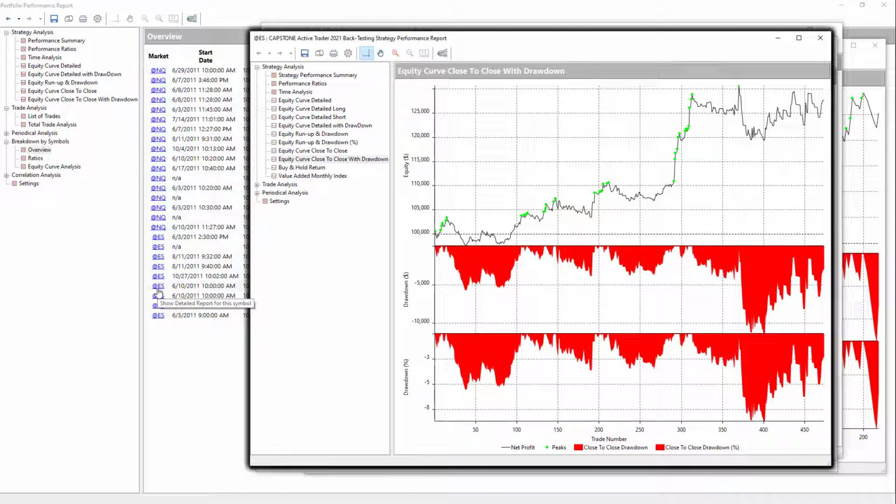This is Active Trader 2021, and it doesn't trade much. It hasn't traded much recently. It hasn't really traded much in the past year. So what you see there doesn't really represent recent trading.